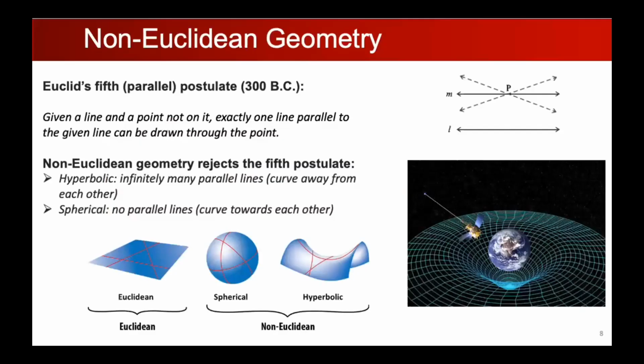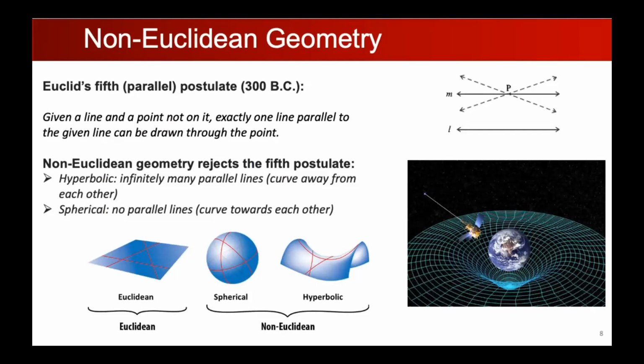First, I'd like to provide some historical context about the development of non-Euclidean geometry, which is quite an interesting story. We're all familiar with Euclidean geometry, which is probably one of the oldest mathematical systems, developed by Euclid, and which relies on five postulates. The first four postulates have a very simple form, and the fifth postulate, which is also known as the parallel postulate, is stated as follows. Given a line and a point not on the line, there exists exactly one line parallel to the given line that can be drawn through the point.